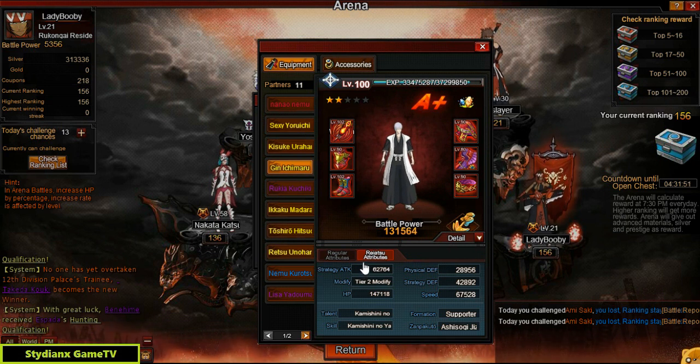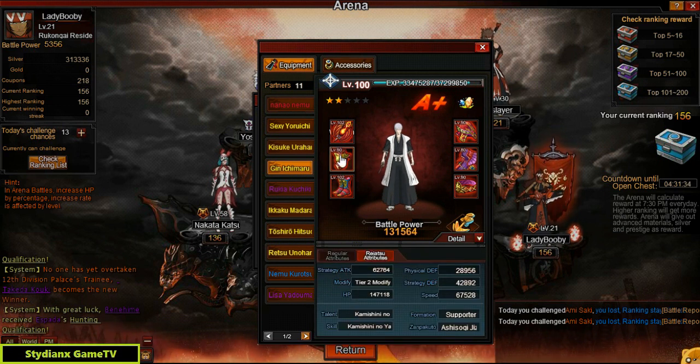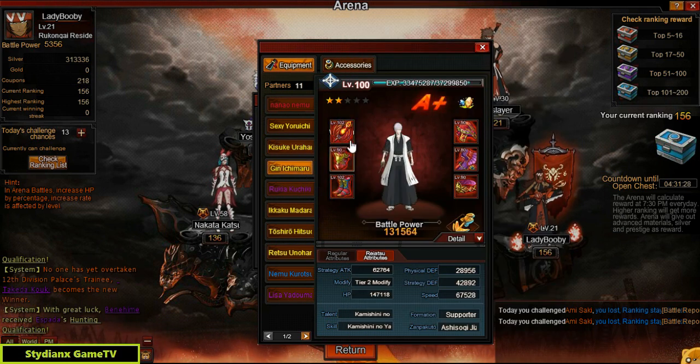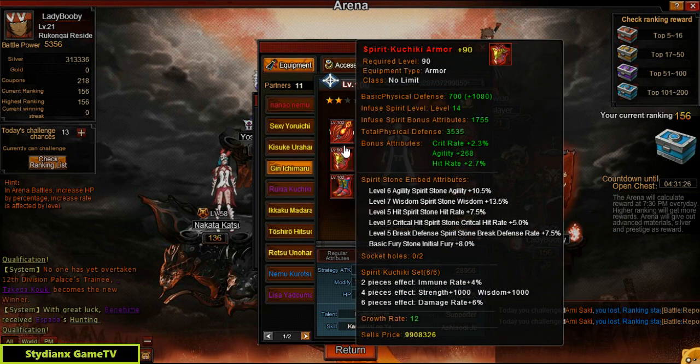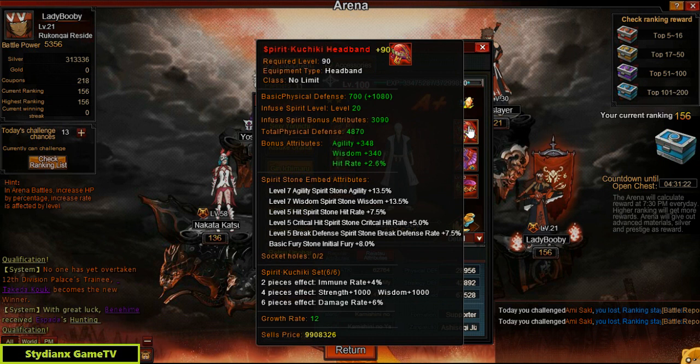We got here Jin Ichimaru, 131k BP, 67k on the speed. All right, for the specifics, 49.5% on the crit rate, pretty good hit rate right there. Break defense rate 45%, pretty nice. Let's check out the stones here. Okay, since Kisuke has turn 1, I'm guessing this will get turn 1 as well, because the pure stone is there. I'm not sure, I'm not a pure stone expert, but I think it is.